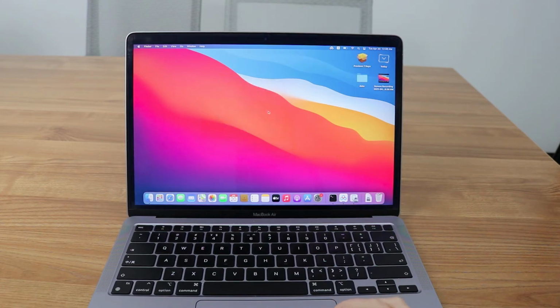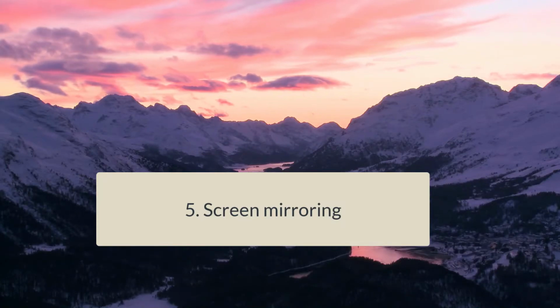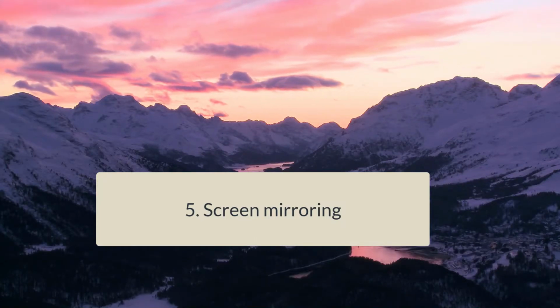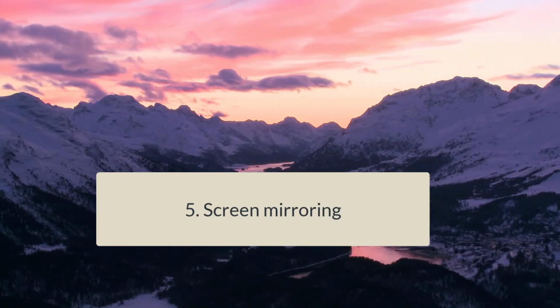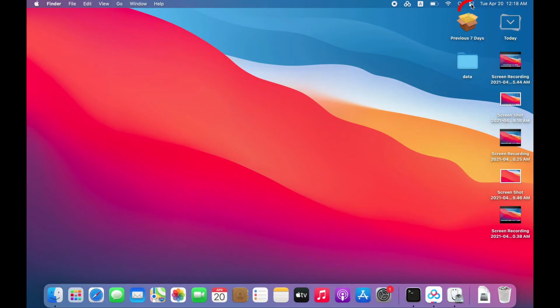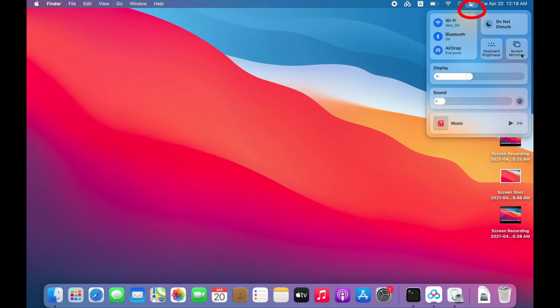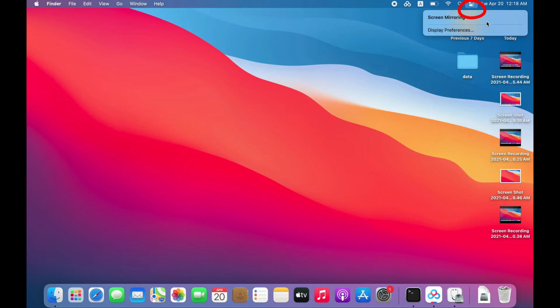The next trick for Mac running macOS Big Sur is the new Control Center at the top, with a feature called Screen Mirroring. You can use this feature on your iPhone and iPad too. This feature helps you share the screen through a projector or TV. You can watch on a bigger screen or share your computer screen with other people. I use it a lot for work when I need to do presentations.